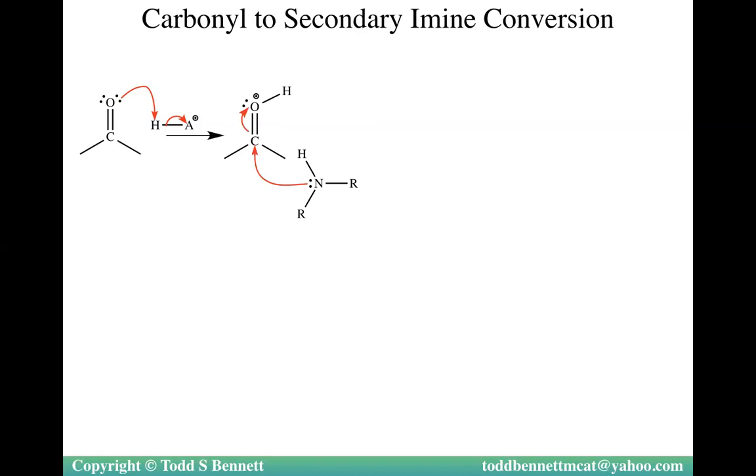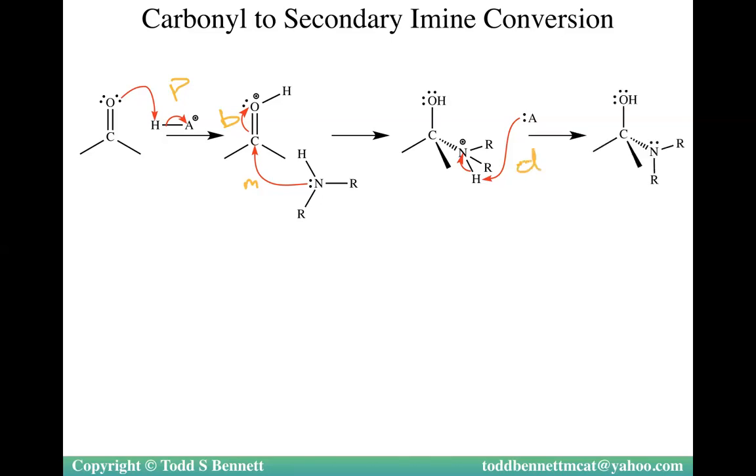So protonate, got that, check. Break, got that. Make, got that. Just need a deprotonate step. So the A- conjugate base is going to come in and take off that H. This is pretty much the same thing we had before. Everything's looking pretty much identical, with the exception of there's no second H to take off. So let's see where we go with it.